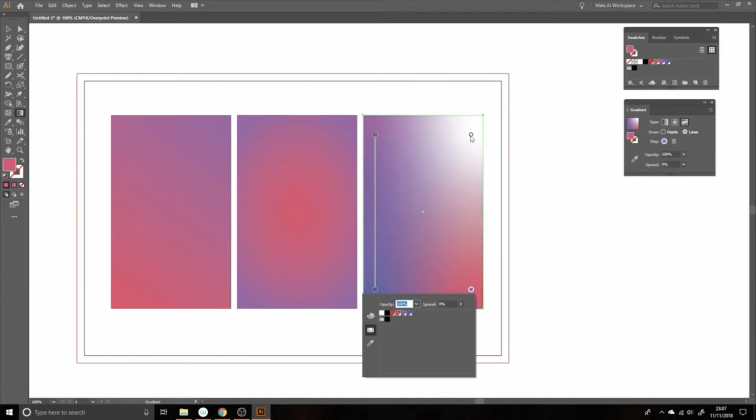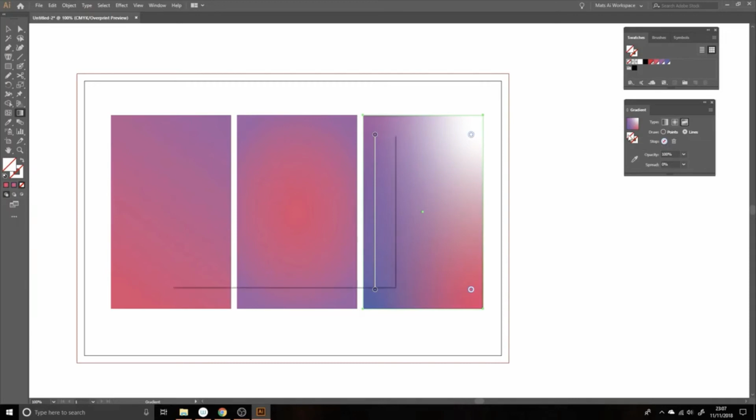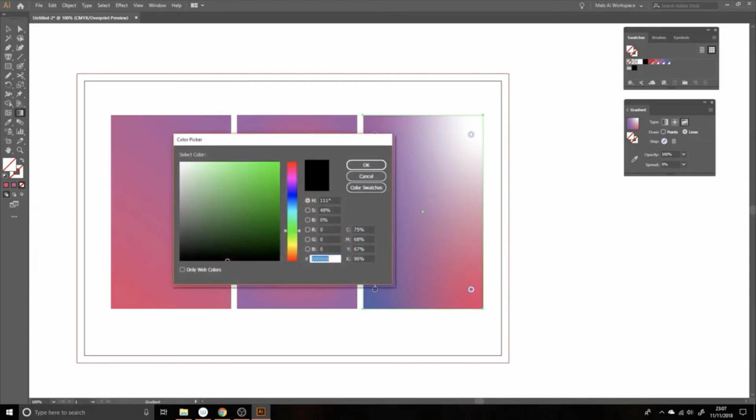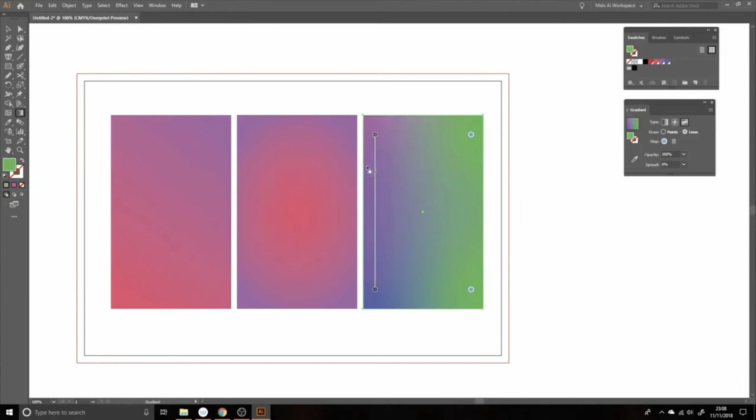Make that pink, make that one, let's make that one. So what you end up with is a freeform gradient.